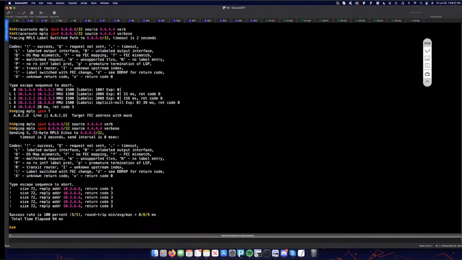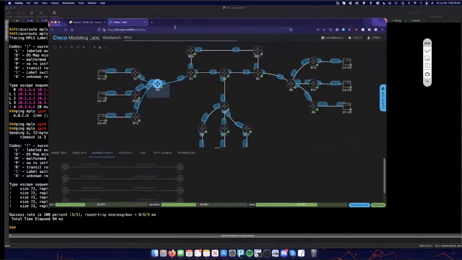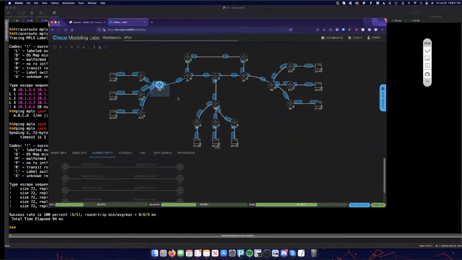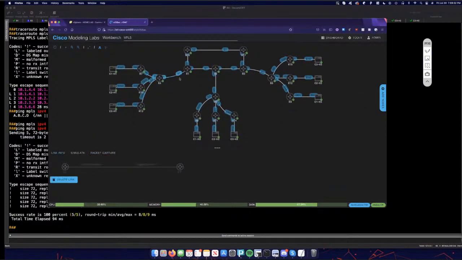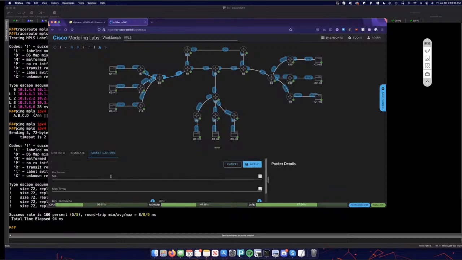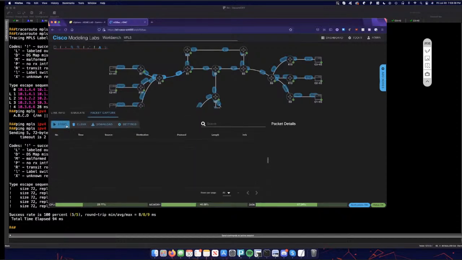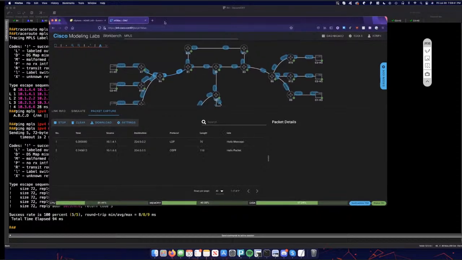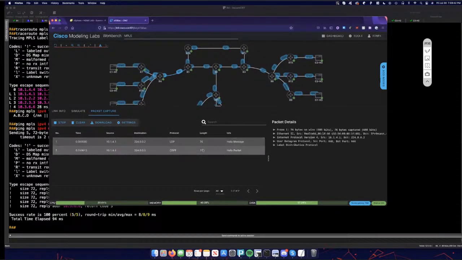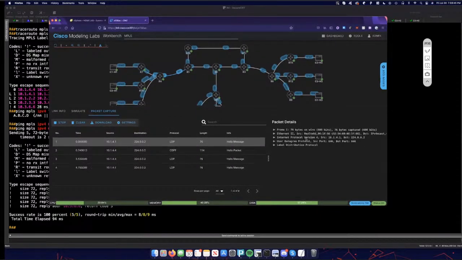So what I'm going to do is bring back the CML here because I want to go ahead and do a packet capture of a couple of things. I'm going to do it on this link here because it's going to allow us to see it all at the same time. So I'm going to start the packet capture here. And within a couple of seconds, you should see that we have the UDP advertisement. So this is multicast to 224.0.0.2, which is the all routers multicast address for IPv4.